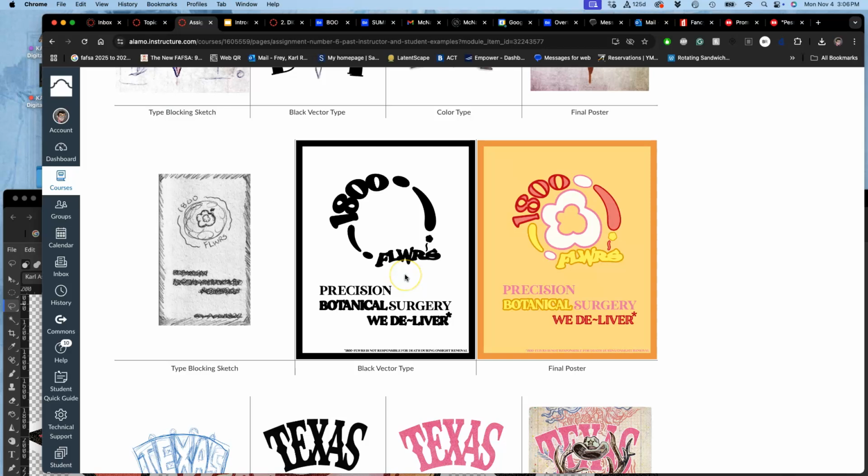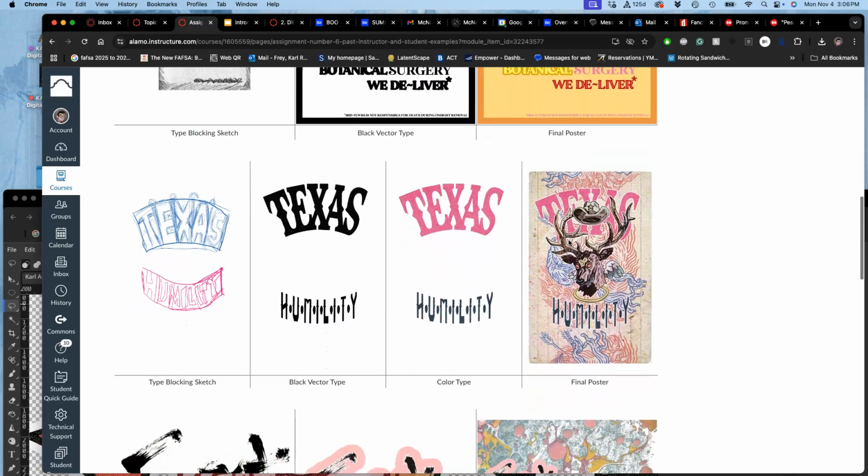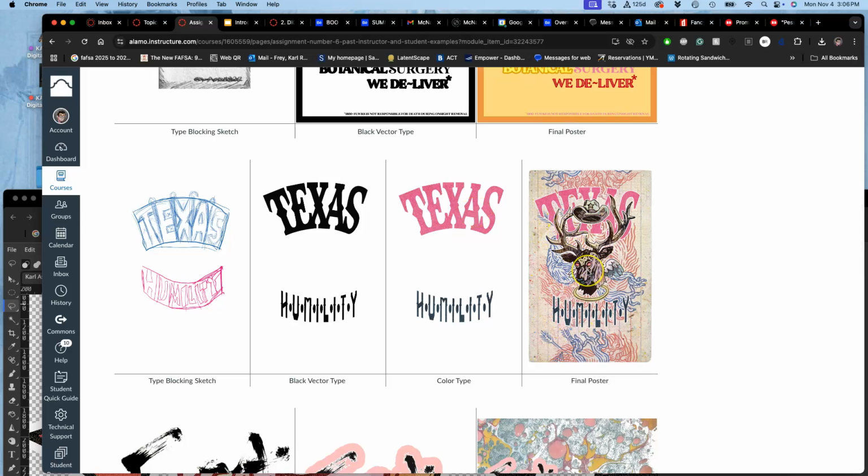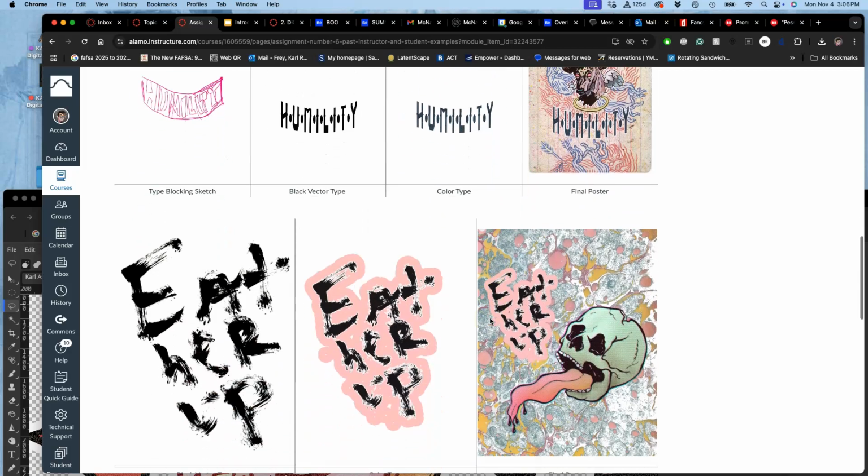Sometimes posters are very text heavy. So this text design is most of the poster. The only spot illustration is this little cloud shape that goes with it. Sometimes they compete with each other. So this is called aggressive opposition of image and text. Because the text is about Texas humility, I thought it would be funny to have an image obscuring it. So they're fighting for your attention, right? It takes a while to figure out what you're even looking at.